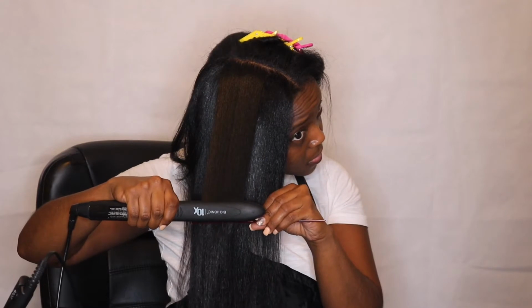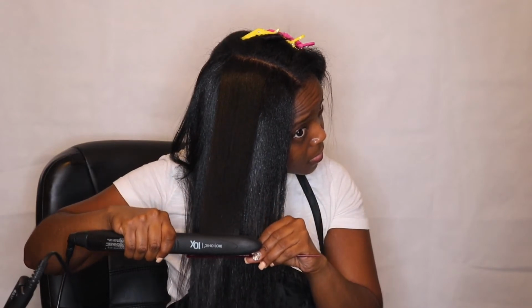You want to go from root to tip with that iron completely closed. Like I said before, that gives maximum amount of straightening and silkiness to the hair. You only want to go over each section once.